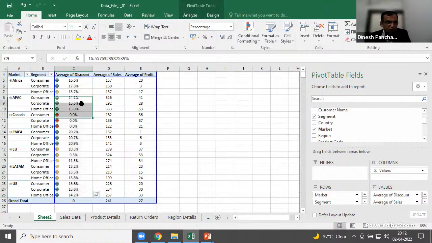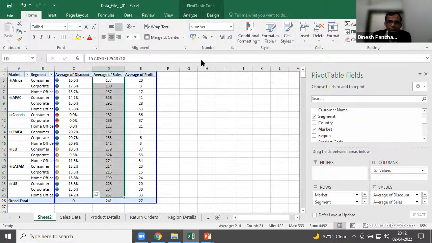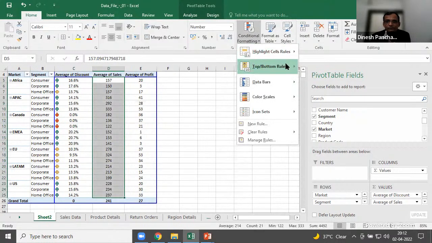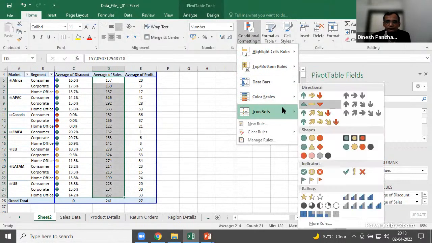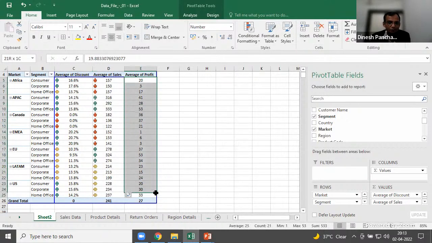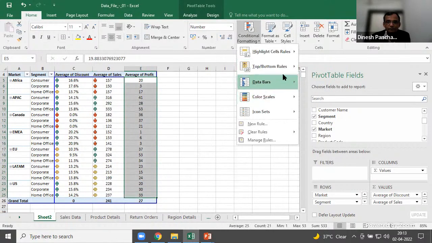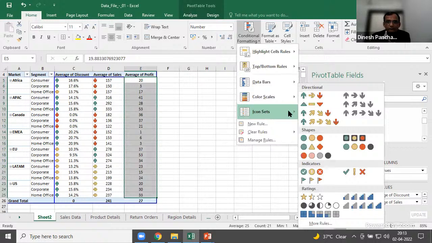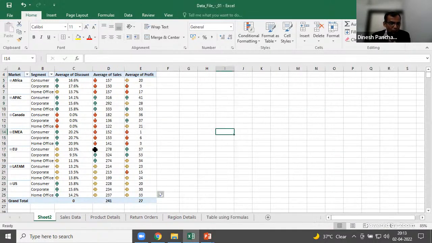Now you see here the green color arrow up saying that they are on the higher side. The red color arrow down, they're saying on the lower side. And the yellow or the golden color arrow sideways, saying they are somewhere in the middle. So let's see this way here, and here. Now I can compare here.